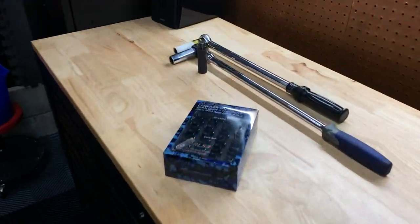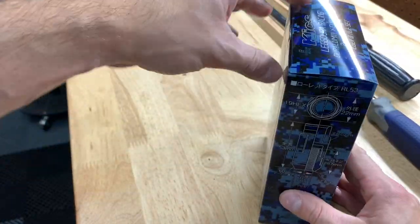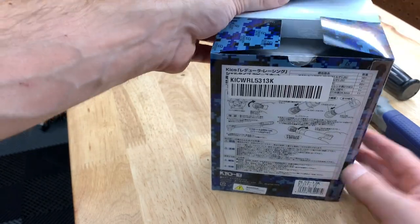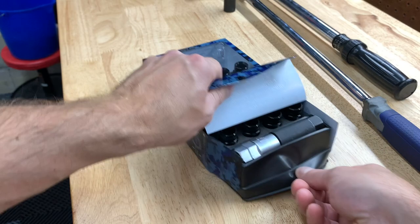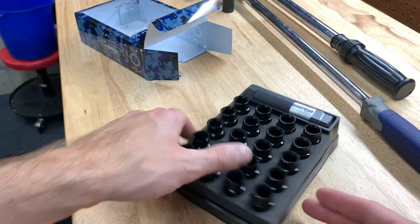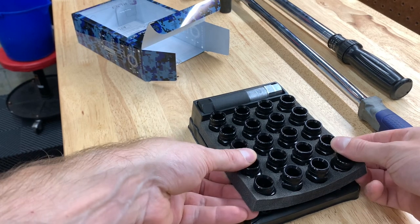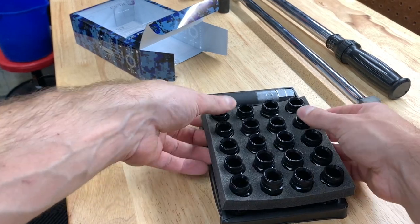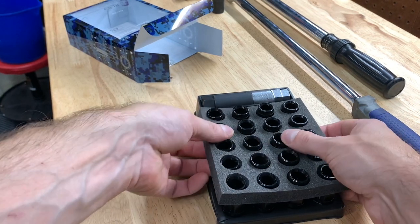Let's take a look and see what they look like and then get them on the car. All right. So the nice part about these is they are two-piece. One thing I really never liked about lug nuts is when you tighten them down, you're obviously putting a socket on the nice part of the lug nut. And then it ends up getting scratched and a little beat up over time, especially if you're changing wheels or doing a lot of work to your car and constantly taking the wheels off.